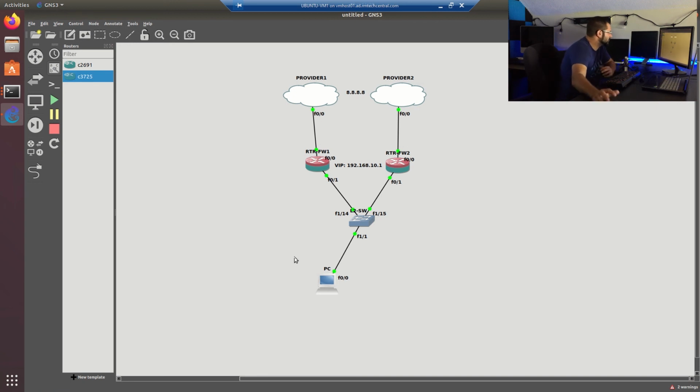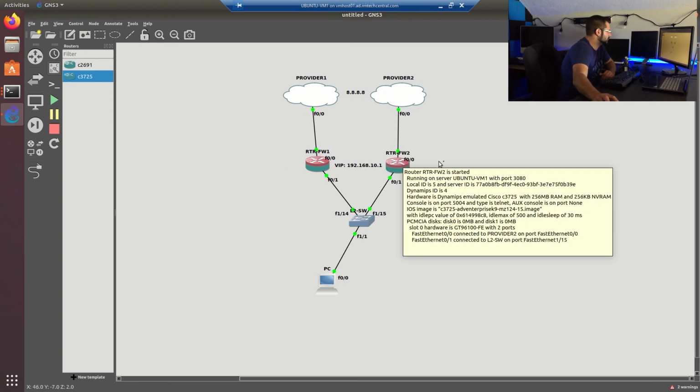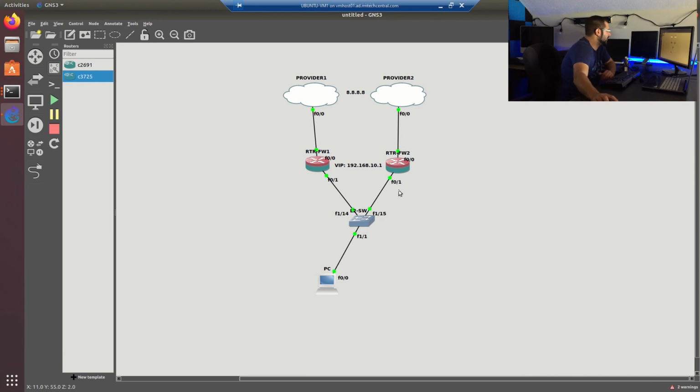The way HSRP works is it updates the MAC address tables on the switches. That's it. That's the magic behind it. So when this goes down, or like we configured right here, if this link or provider 1 goes down and the priority's decremented, either way, whatever would cause this guy to go into active mode, that gratuitous ARP all that does is update the MAC address table on the switch. So the switch now knows, oh, Fast Ethernet 1/15, not Fast Ethernet 1/14. And that's really it. It's really that simple.